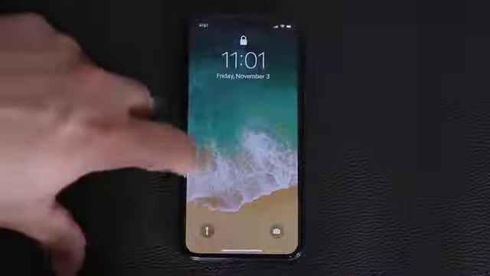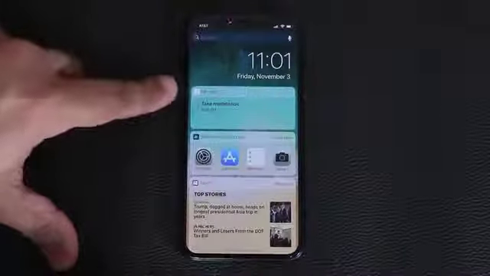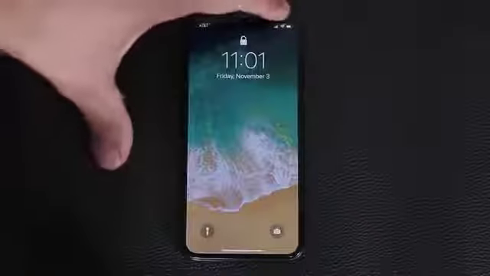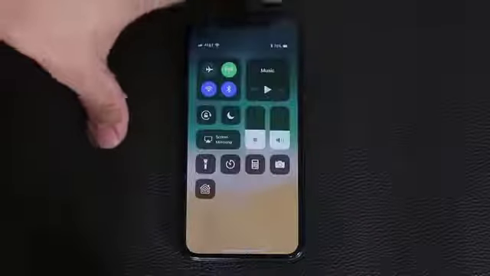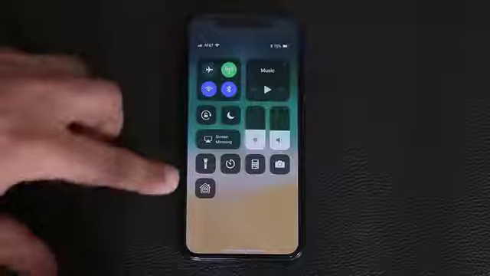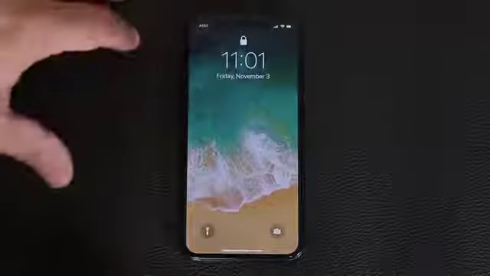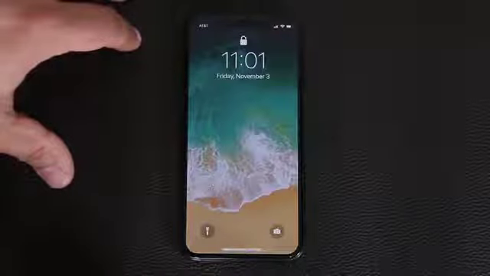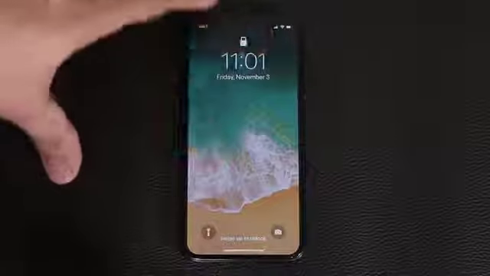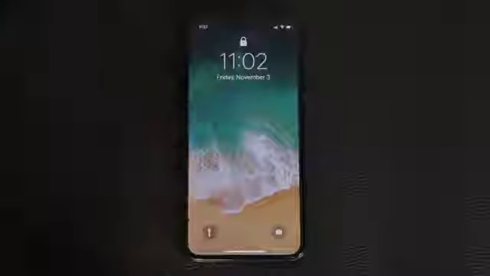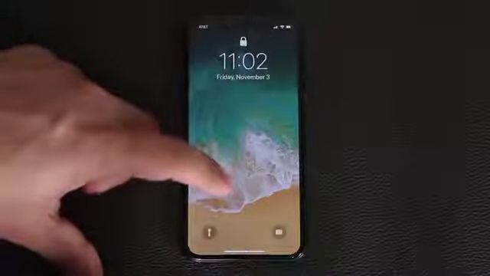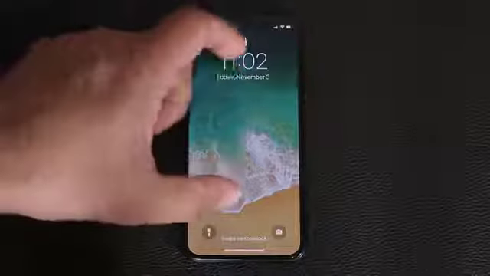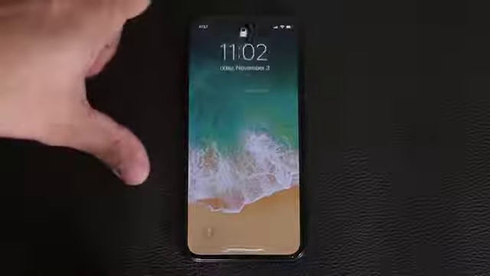And of course, if you swipe to this side, you're going to get access to your today's screen. And if you swipe from the top corner over here on the right side, it's going to bring down your control panel. Okay, so all these things can be done from the lock screen. If you swipe from here, it's not going to bring anything right now. And if you want to access your notifications, if you have any, you swipe up like that, and that will populate your notifications, okay?